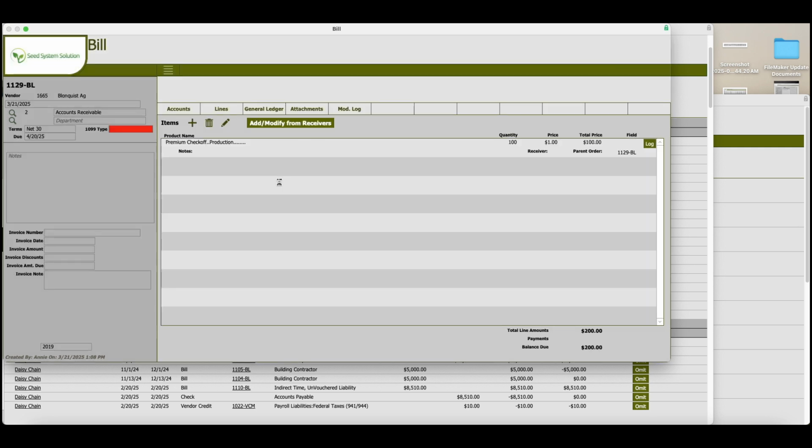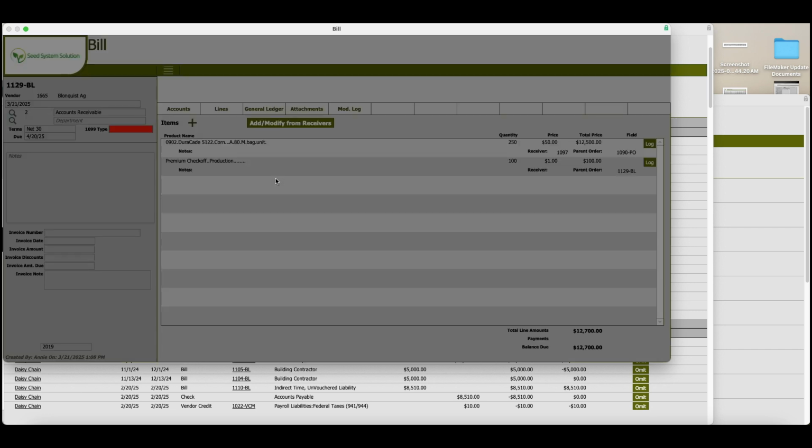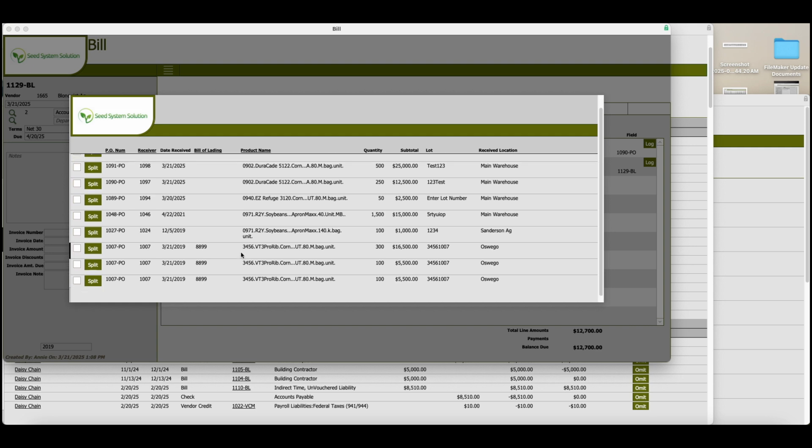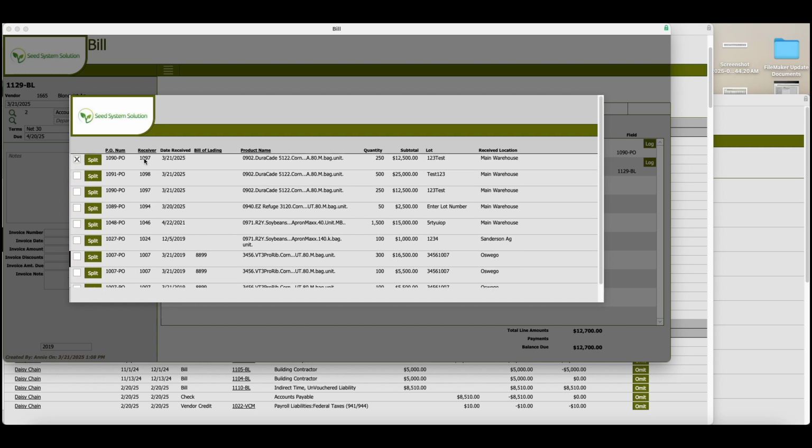It is going to cycle through. It is going to add that line to the receiver, as well as then reopen that card with the box selected and your list of purchase order lines that you can continue to receive. So in our case here, just to make note, I split this 1090 PO line from 500 into 250 and 250.